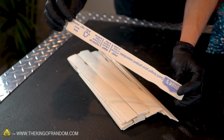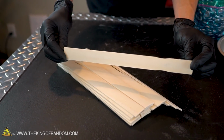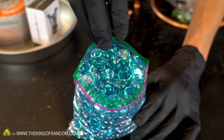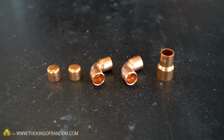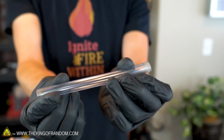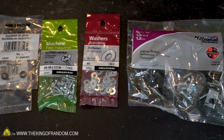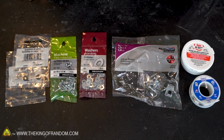We have a bunch of paint sticks that we're going to use to decorate the outside of our container once everything is built. Then we've got some of these blue glass beads that we can use as a decorative element to make the top of our fire pit look a lot nicer. For the workings of our fire pit, we have some 1/4-inch copper tubing and some copper fittings, as well as a small piece of 3/8-inch vinyl tubing. The rest of what I have here is hardware and supplies to attach the other pieces together, and I'll go over those as I get to them. We've got all of our supplies and equipment ready, let's start building.